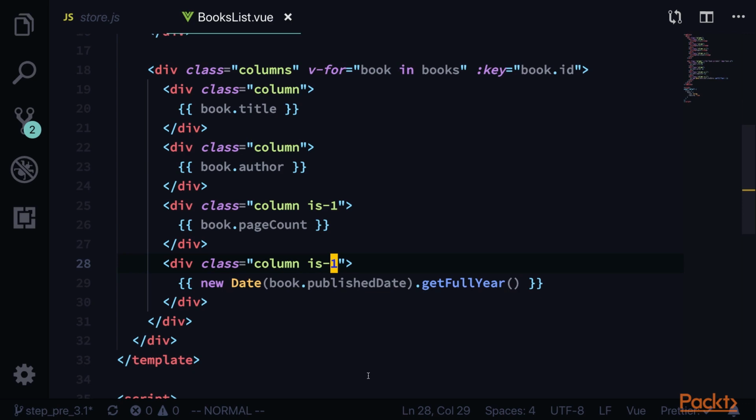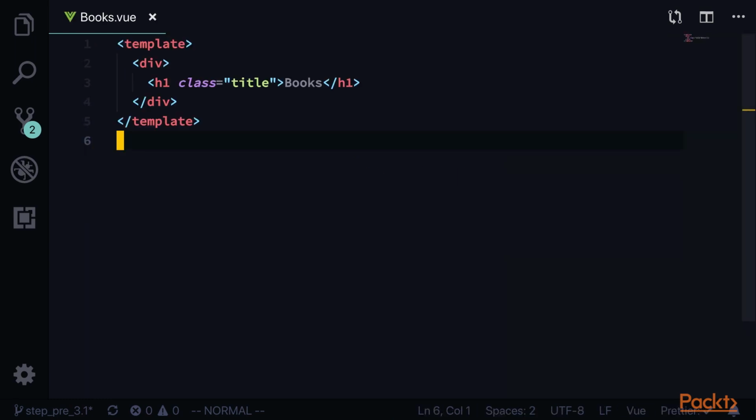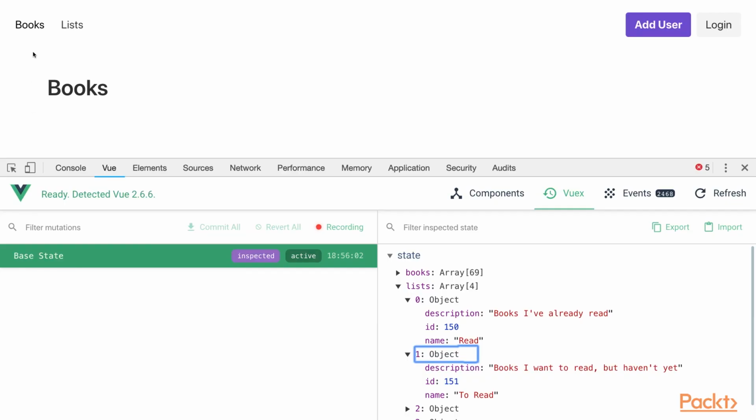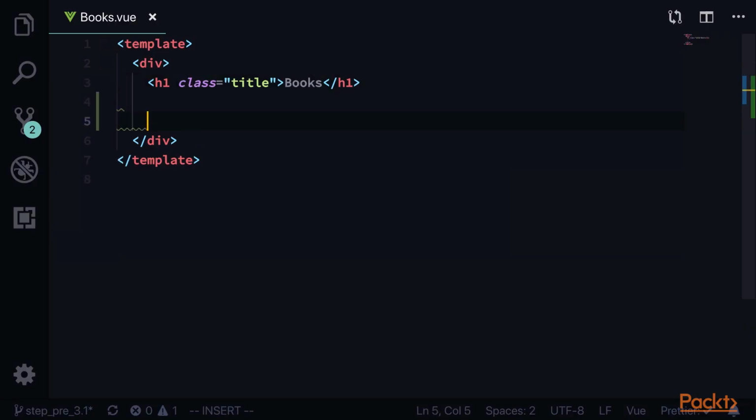And now that we have our component, let's add it into the view. So this is the file that's linked to in the main navigation. You can see it right here. So we're just going to import in the book list component, and then we're going to use it here.